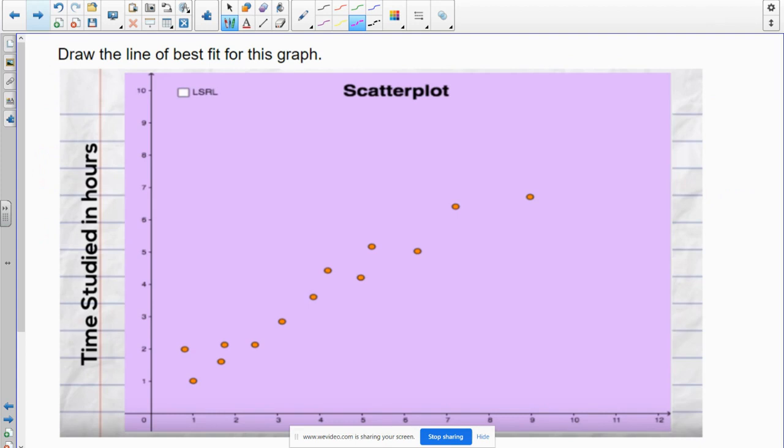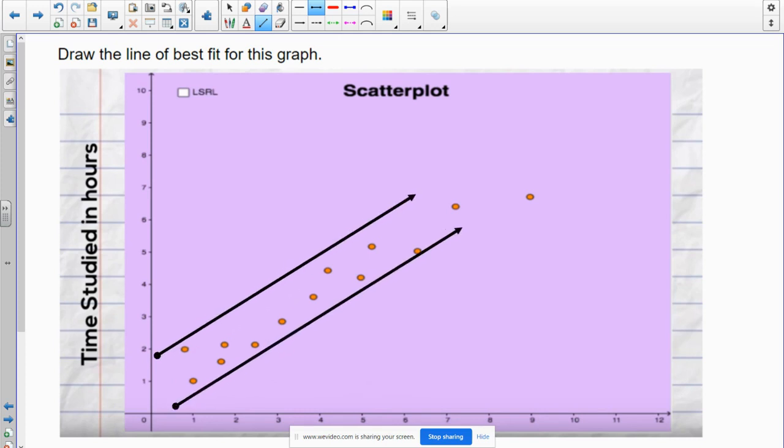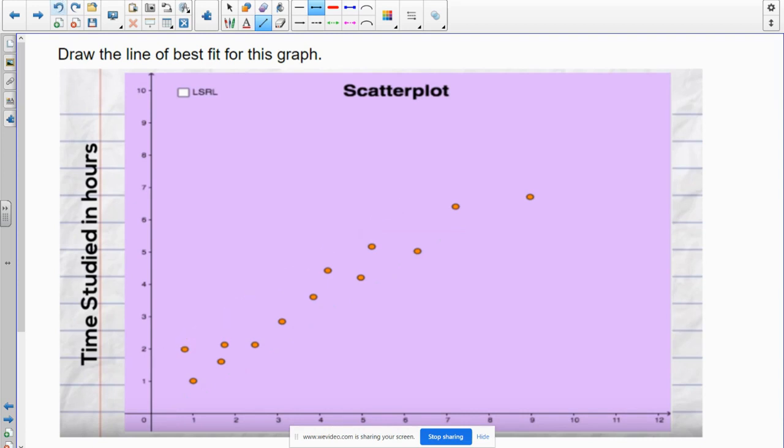So we're going to practice one here. This is my scatter plot, and I'll grab my line here. Okay, so my line of best fit, I might have to do it a couple times, but if you notice, it's a positive correlation. So yes, there's a linear pattern. If I do that really quick, you can see that I'm going to hit most of the data points. You can also notice that it is positive, so my line of best fit better have a positive slope. I'm going to approximate here, see if I can get it.